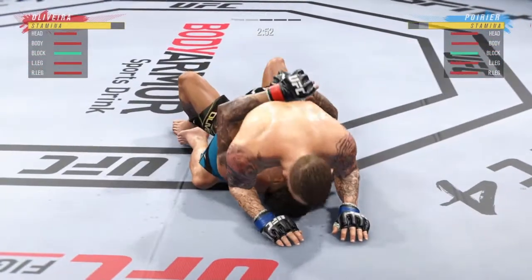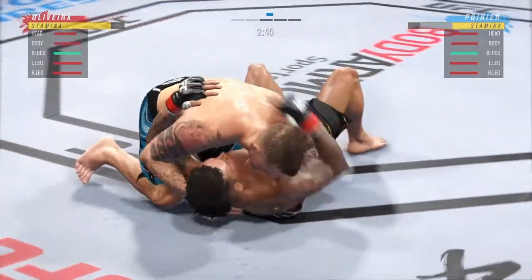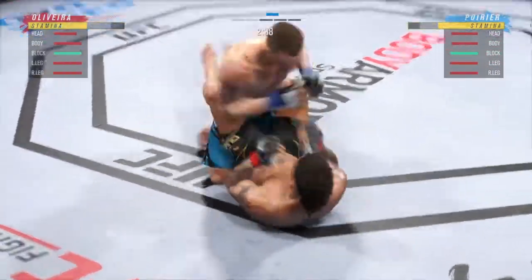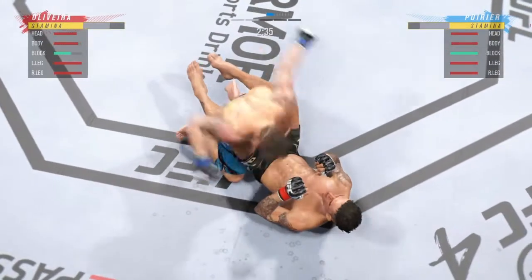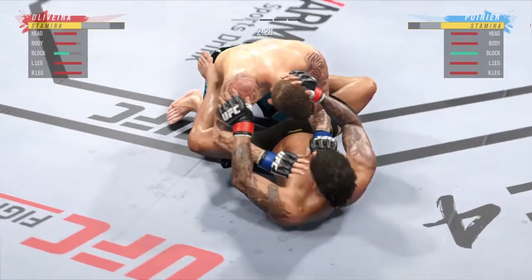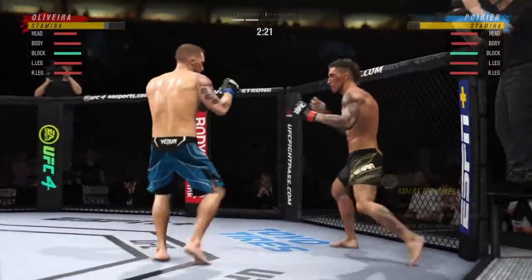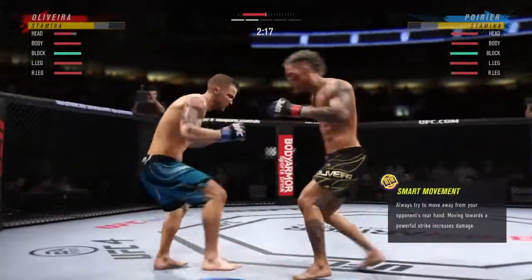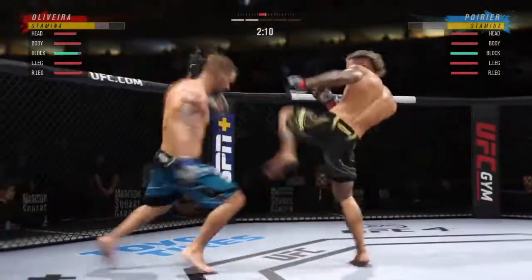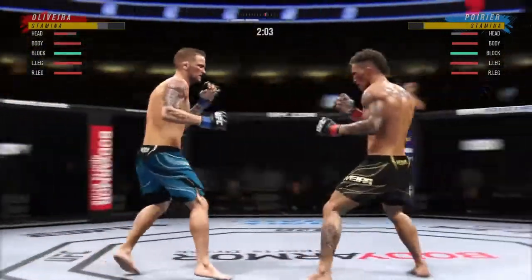Beautiful movement, hip work on the ground here, just outstanding with the transitions. He is not staying in one place on the ground, and that's very important. Close guard. Well, you gotta stay busy on the bottom. He's doing it here, nice punch. Oh, and he escapes up to his feet. Very nice. 36 total strikes have landed for Dustin Poirier. And still landing at a pretty good clip, DC, landing with 58% accuracy against Charles Oliveira.